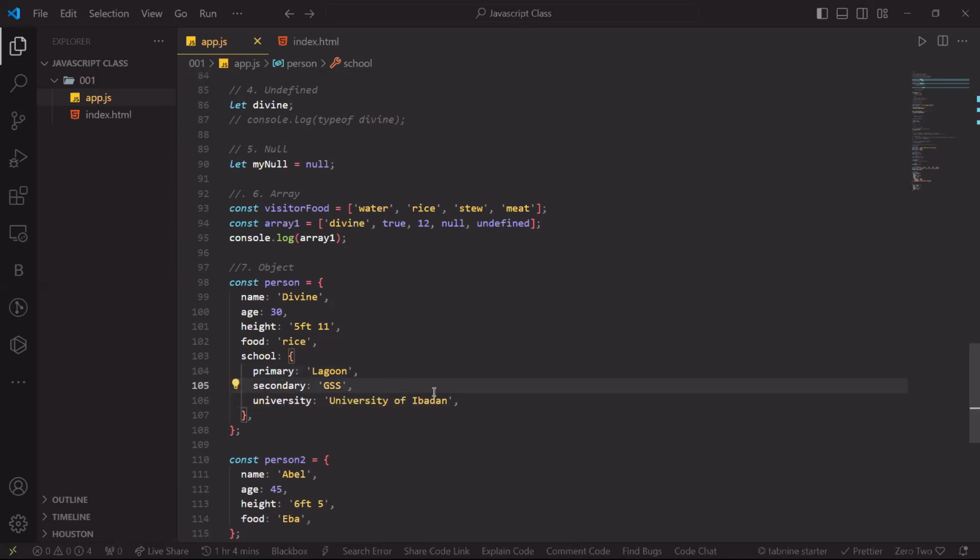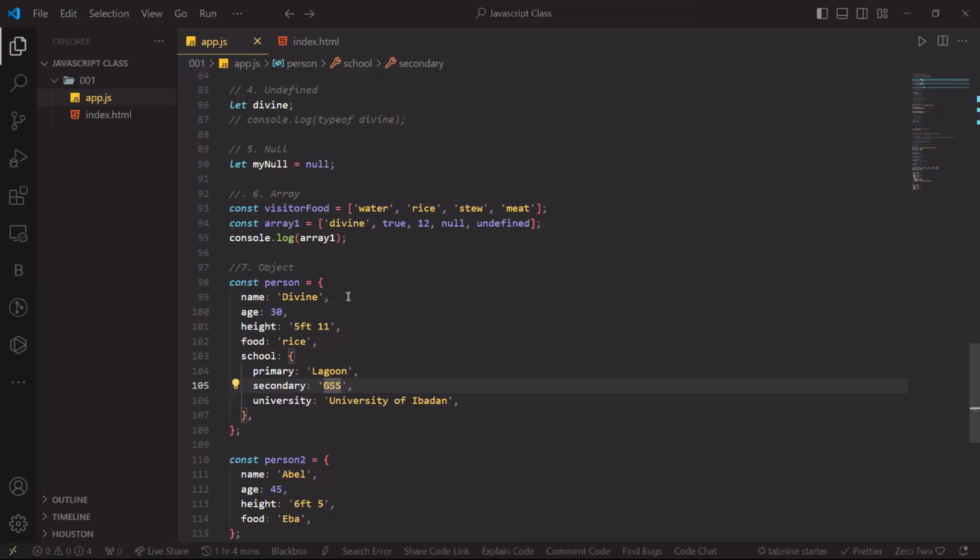So now if you notice, it's an object, but everything is embedded inside one object. So you have the name of the person, age of the person, height of the person, the favorite food of the person. But now there's a school, and for that school, we've also grouped it in a way that we've indicated the primary school she went to, secondary school she went to rather, and the university she went to.